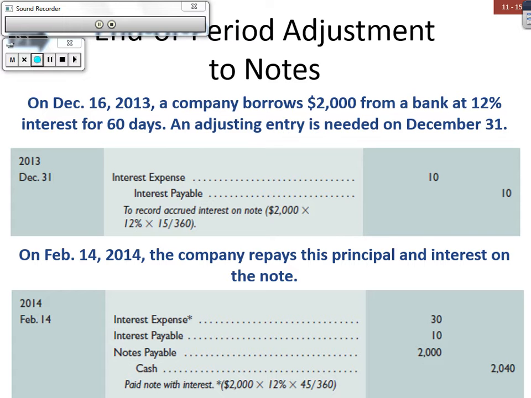And then, of course, going into the next year, they have to include that interest that was sitting in the account from the previous year and the remaining interest by taking the principal amount of 2,000, multiplying that by the interest rate, and multiplying it by how many days were left out of the 60 days, 45 days over 360. That gave them a remaining interest expense of $30. So it still equals out to the 40, right? All they did was they adjusted for the fact that the loan was borrowed towards the end of the year, and they had to do year-end reporting. So they had to record the interest earned as of that date.